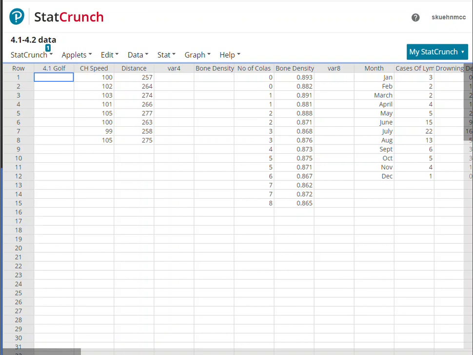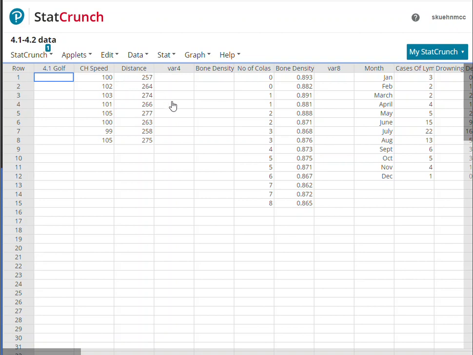We're going to look at an example on how to use technology to not only graph a scatter plot of a data set, but also how to use technology to find that correlation coefficient. We're going to do this for the example we were discussing at the beginning of the lecture with our club head speed and distance the ball would travel.